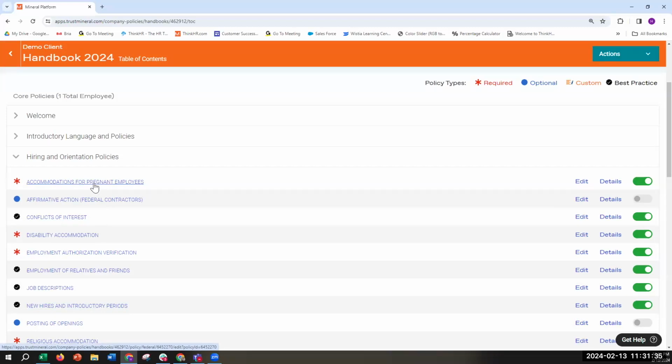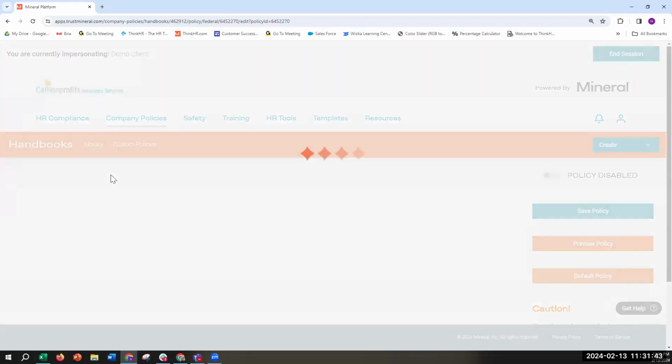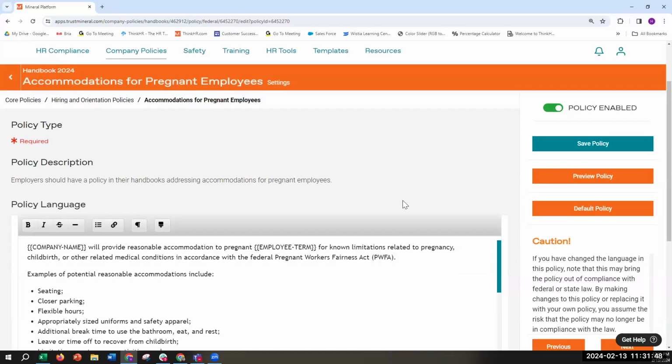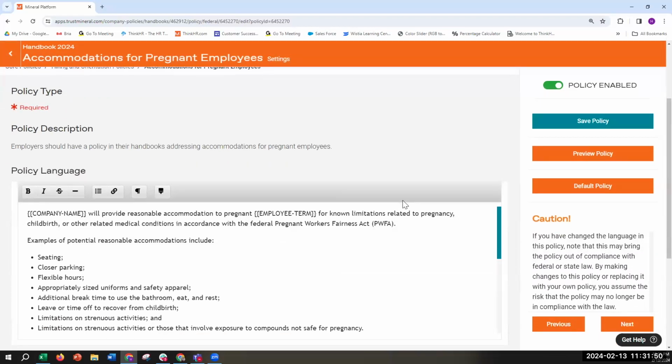Let's say you have, and this is actually a brand new policy that came in not long ago, accommodations for pregnant employees. That was recently moved out of our state sections of handbooks into the federal section. So you can read about any of the policies if you want to dive in. They all have a type, a description, and then language.